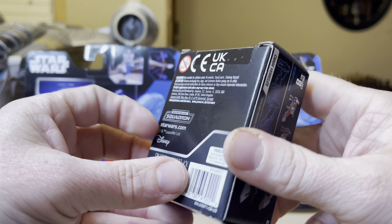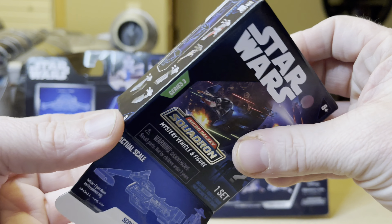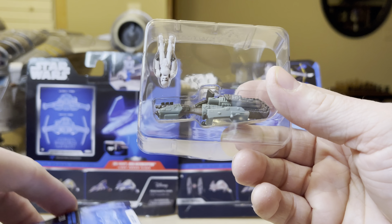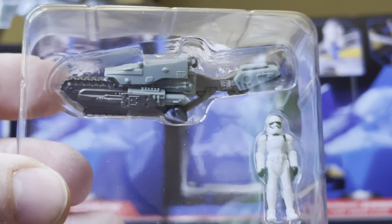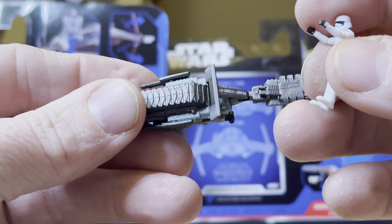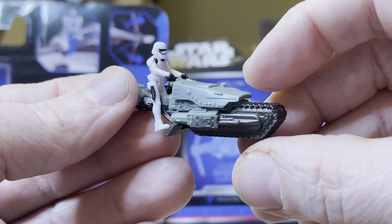We're going to open this up and see what's in here, and then I'm going to have a talk with Amazon. This is a blind box series — totally separate thing that came with my order from Amazon, because that's what happens when you get the bundle. I have no idea what's in this box — you're going to see it for the first time with me. Hopefully it's not the one I got last time. It's the one I got last time. You know what? I'm not even mad — I really like this, I think it's really cool, and I'm thankful to have it. There's a part of me that would have wanted something new, but I really like the color, and this thing was traveling in groups — they fly now. I am totally glad to have this.